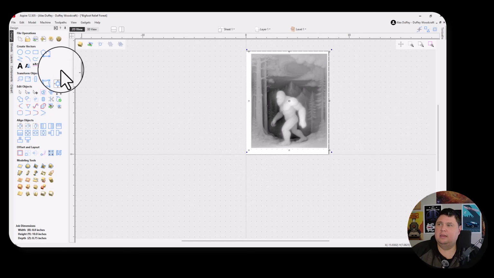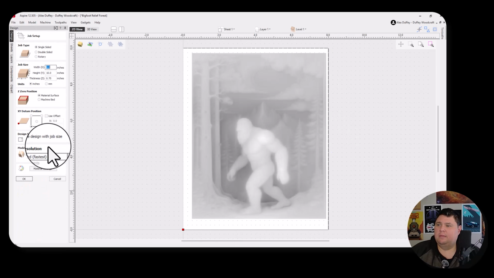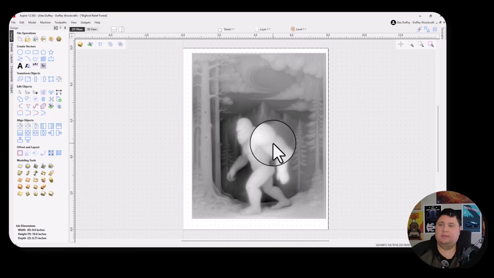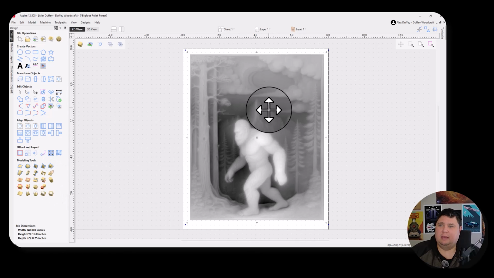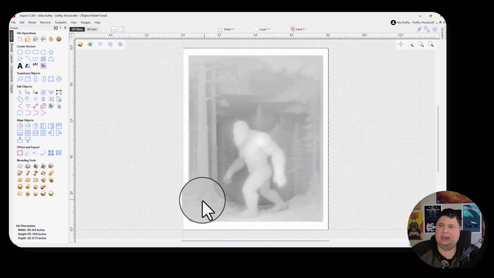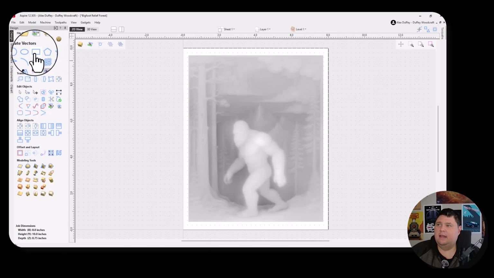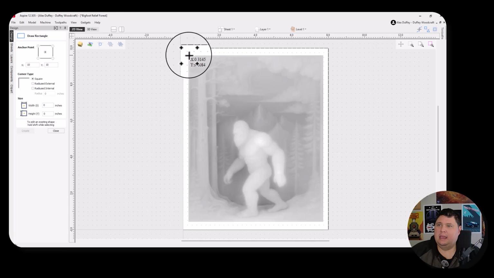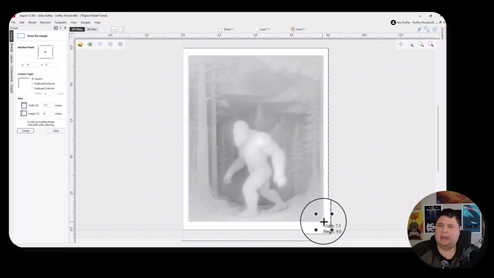So I'm going to move it down so it's a little smaller than my material. Actually, no, it's an 8x10 piece of wood. So I'm going to just make this an 8x10, and I'm going to leave a little extra because I'm going to end up cutting this out. And then I'm going to make a rectangle right at the box. Right now it doesn't need to be exact, because that's not what I'm looking for.